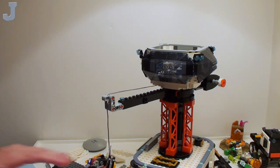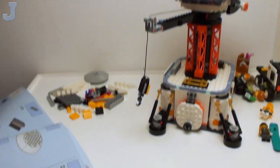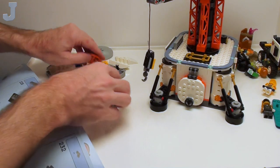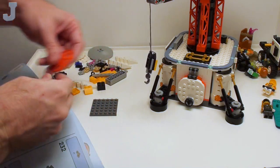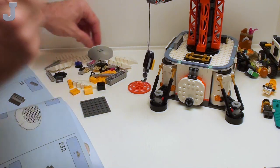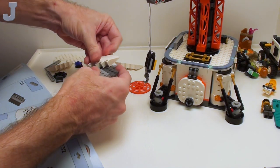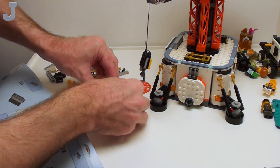All right, so now we're going to go back down here and we're going to build some more here. I have a couple of these, but not in that type of orange. Okay, Jay, you're just being picky. You're plain old picky. Okay, I've had it happen. I'm like, well, you drop that kind of money and you tell me how picky you are.